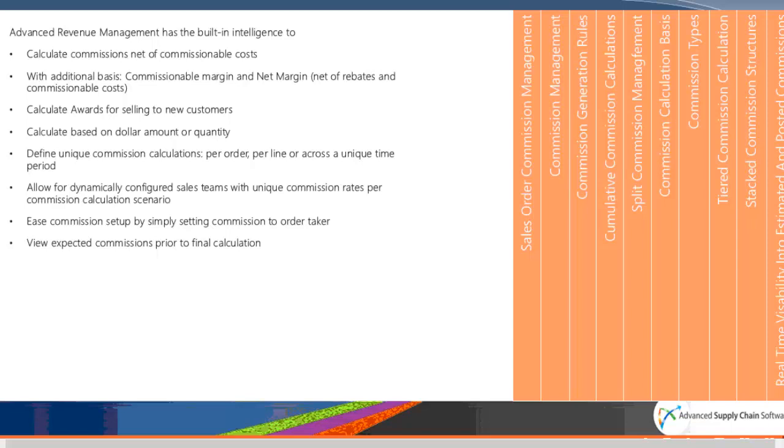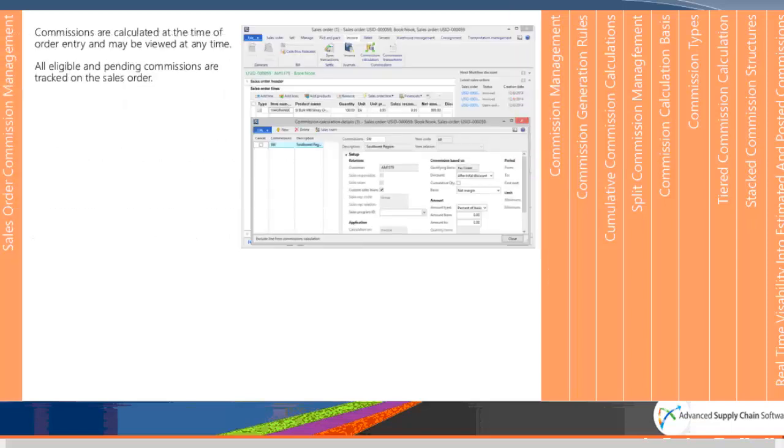Now, the first area we're going to talk about is how the commissions are calculated, and this is best shown within the system, because we've extended the commissions. We calculate the commissions at the time of order entry. It doesn't mean that the commissions are posted and approved, but they're there and waiting for the users to take advantage of them. It also gives you visibility of all the possible commissions that are applied to an order. Some of them may or may not be applied based on the final invoice amount or the final commission amount. So we're going to take a look at how the commissions are managed and how they get created.